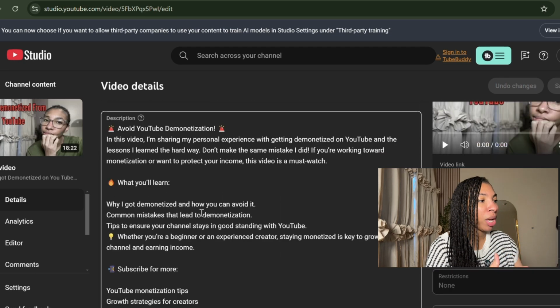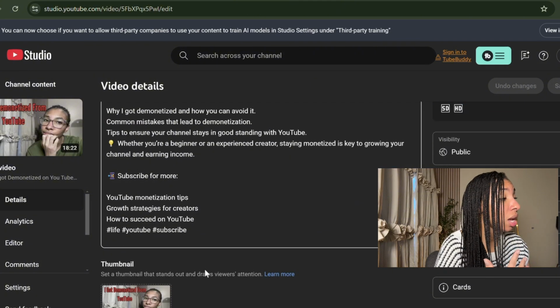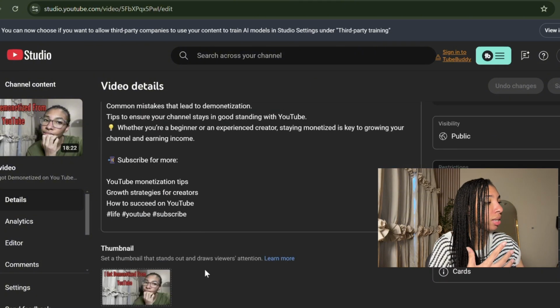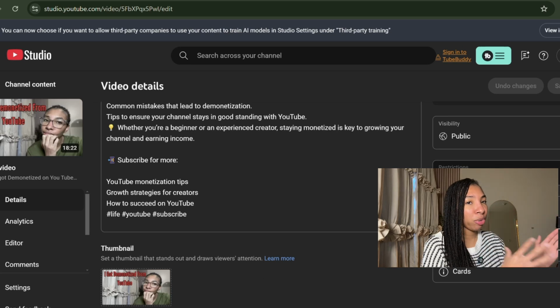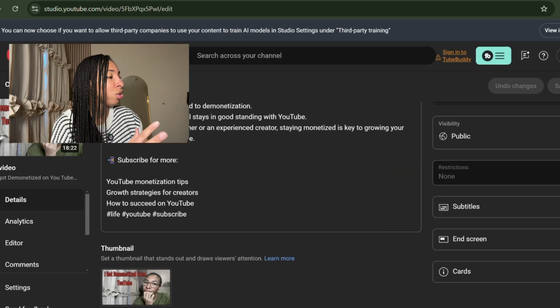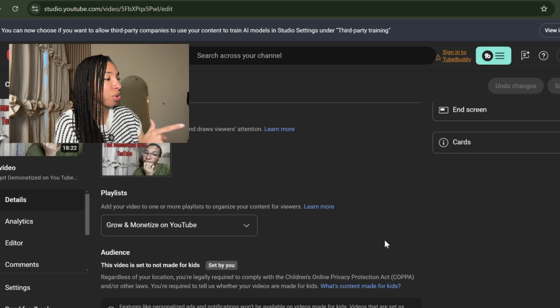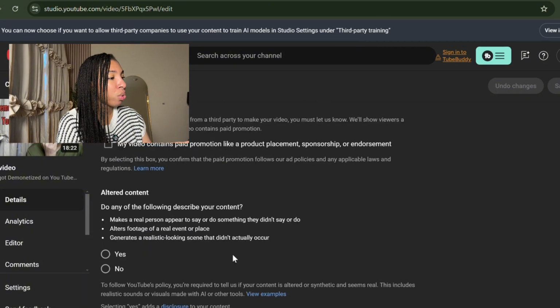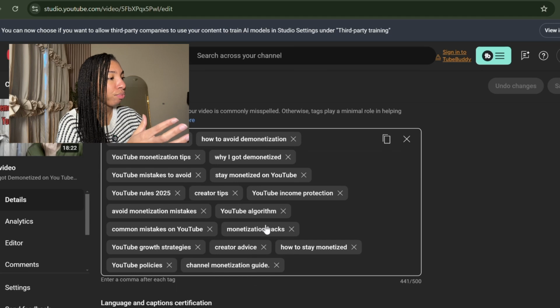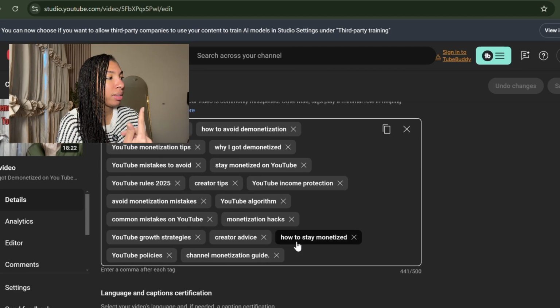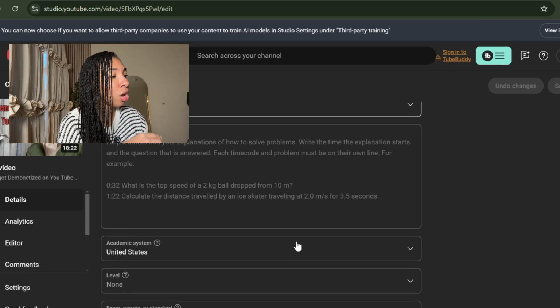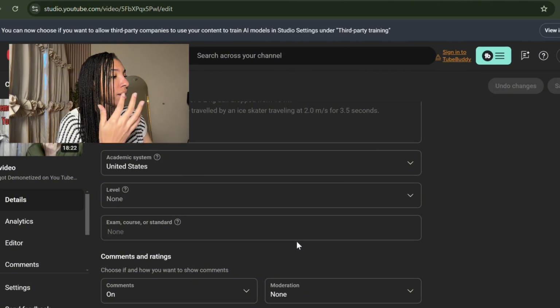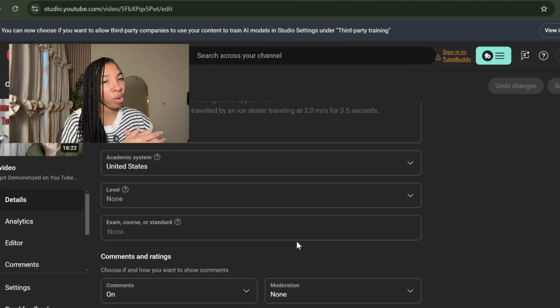I try my best to optimize my video in the best way possible by adding a description. I love adding a description, and I also add some tags underneath here as well. This is why you're going to do this on your laptop and not your phone, because you can add an end screen right here, and then you can add cards. That is also optimizing your videos, right? And then of course you want to add some tags. Look at my tags here: I want to add relevant tags pertaining to my video, okay? And that's about it. But really, building community.